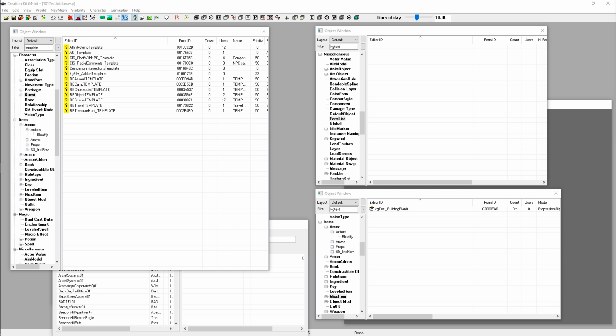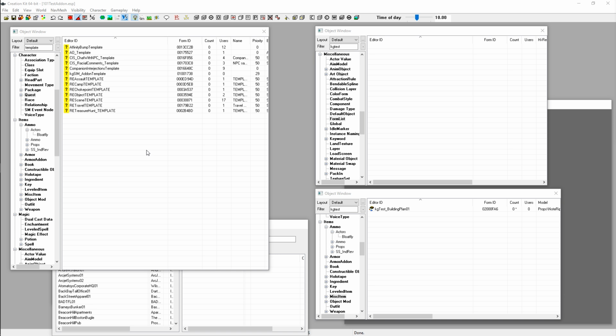So the goal of this particular tutorial is to show you how to set your building plans up so that they automatically register with Sim Settlements, and then they'll be available from the Choose Building Plan menu on the ASTM sensor. So just these first two tutorials from the Sim series of tutorials will allow you to release an add-on pack. It's that little work to get these actual things done. Obviously, you've got to do all the work of building your building designs and plugging them into the actual building plan records, but just these two tutorials is all you're going to need to start releasing an add-on pack.